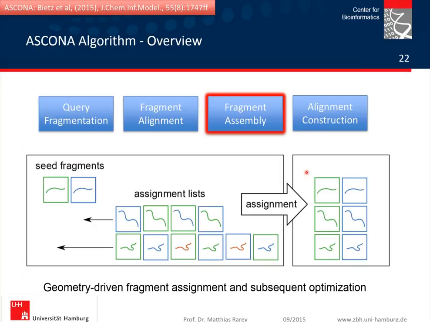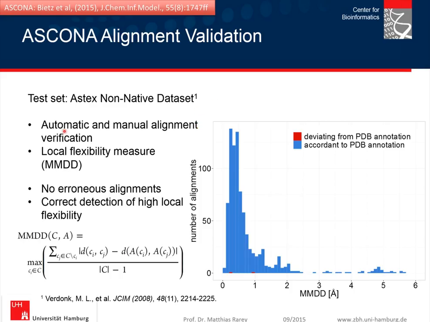To see how this works, we started again with Astex data. We took the non-native data set, a well collected data set of these ensembles. From this data set, we took the portion where we have a clear PDB annotation. A clear PDB annotation means that we have the same sequence IDs, the residue types are all identical, the insertion code is correct, the chain name is correct, all this. This is the case for about 76% of the data that we have.